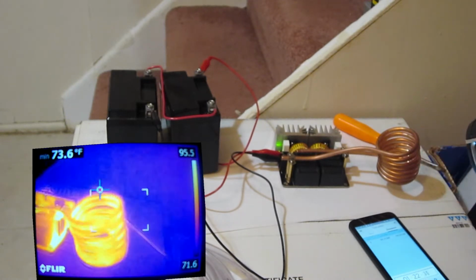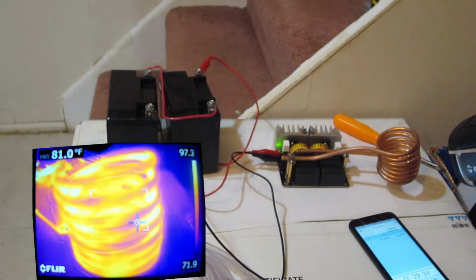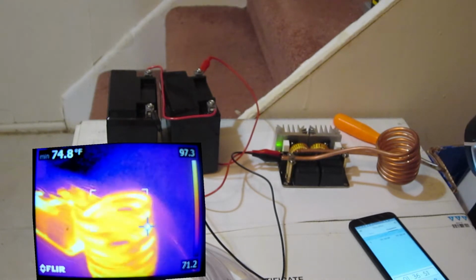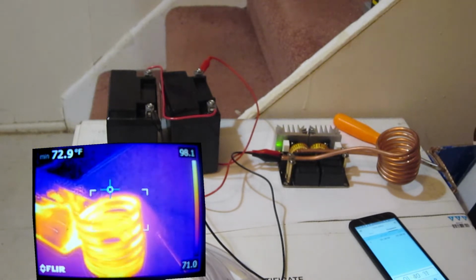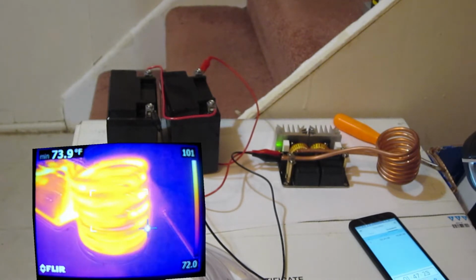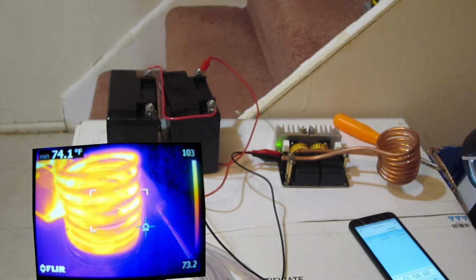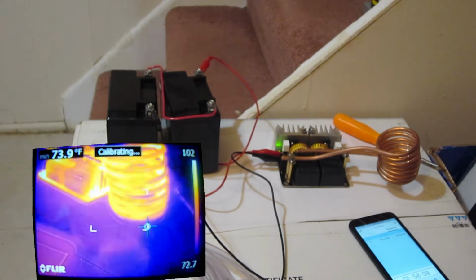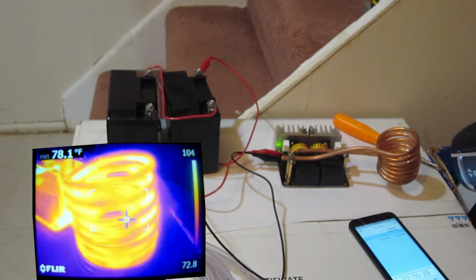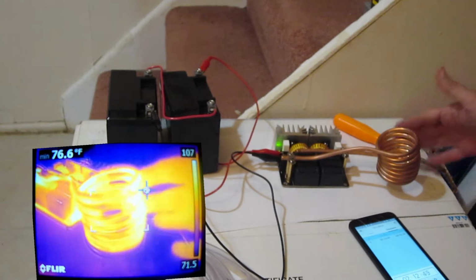The coils seem to be pretty hot, though. Okay, when I look at it here, it's 81 degrees now. Something smells like it's getting hot. Okay, so we're at 1 minute 45, and it's saying about 74 degrees. Okay, 2 minutes. I don't know, something's getting really hot. Oh gosh, it's hotter than hell.